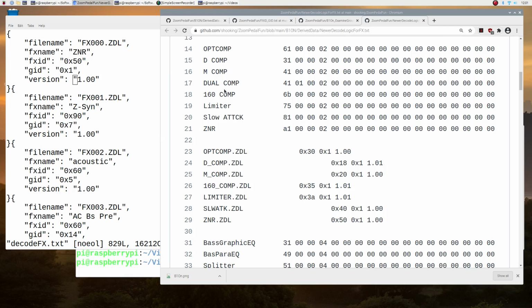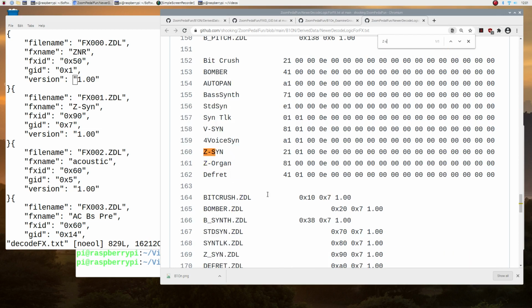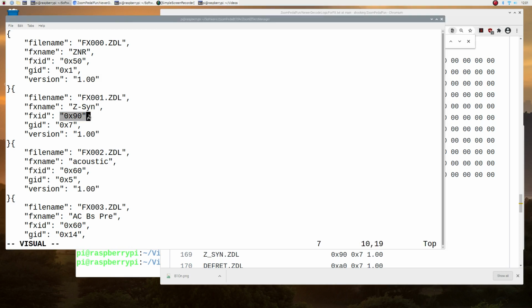This one it says is ZSyn, wherever that is. I guess we could Control F for ZSyn. There it is. And I think that's 97.1. Yep, 97.1. So these numbers here is what you would pass in to the FXMID to set that, but unfortunately I don't know how to set the GID, and just passing the numbers in as you would on apparently a G5 or whatever only sets the FX. It doesn't set the GID.